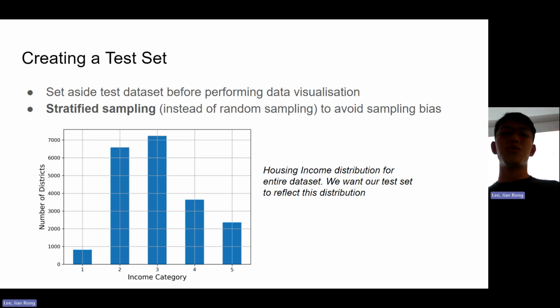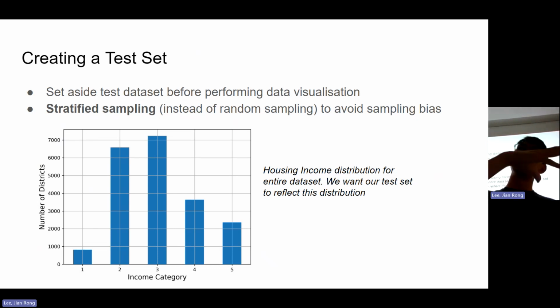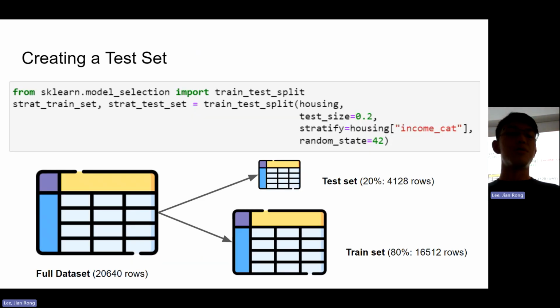Okay. So how exactly should we split up the training data and the test data? Just now I mentioned there were 20,000 rows. So we want to split these 20,000 rows, or training examples, into a training set and a test set. Usually what people do is take 80% of the data for the training set and 20% for the test set. This number is pretty arbitrary. Nothing's stopping you from taking 30% for your test set, for example. It's just a rule of thumb and it works pretty well.